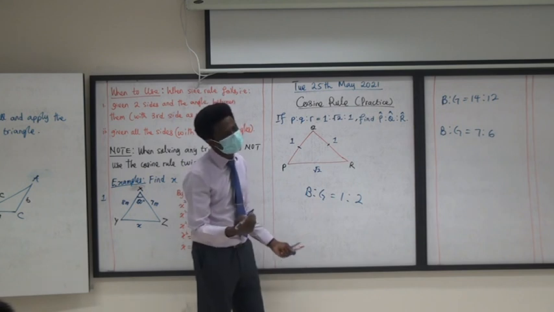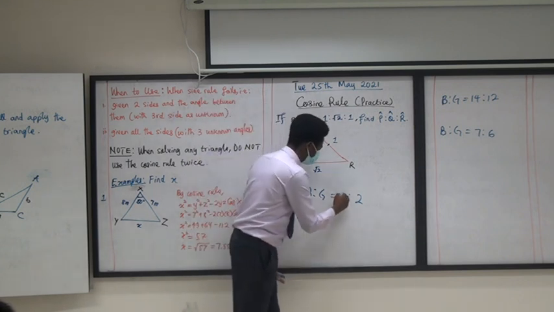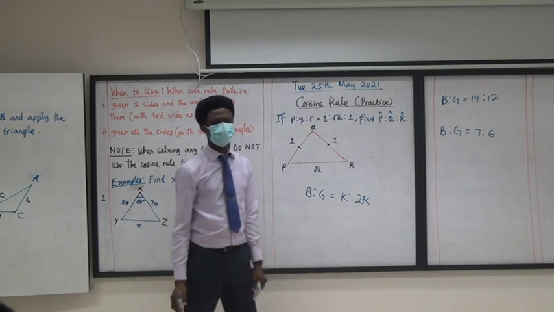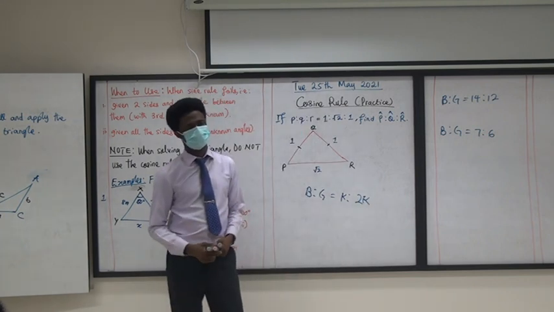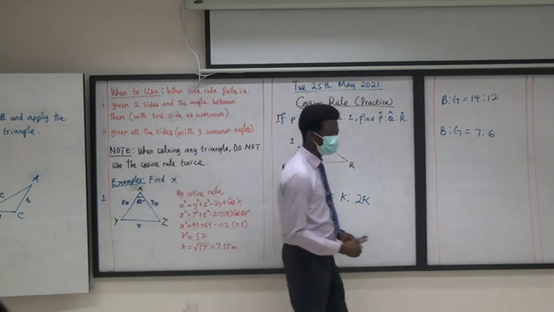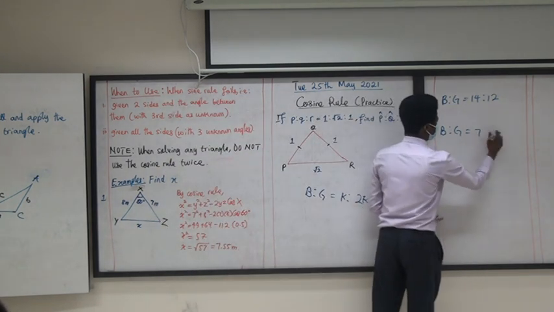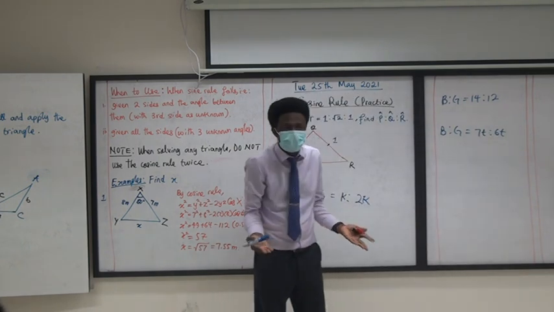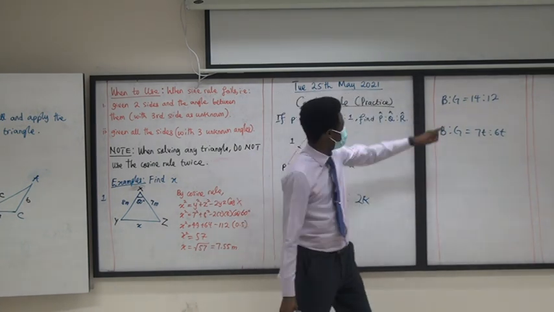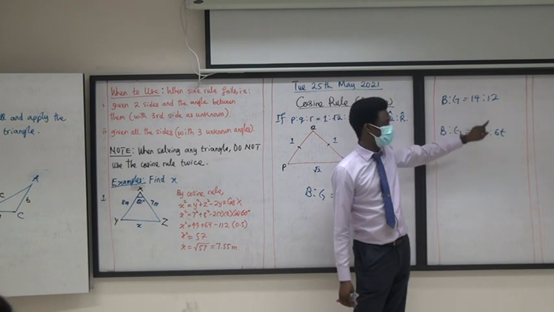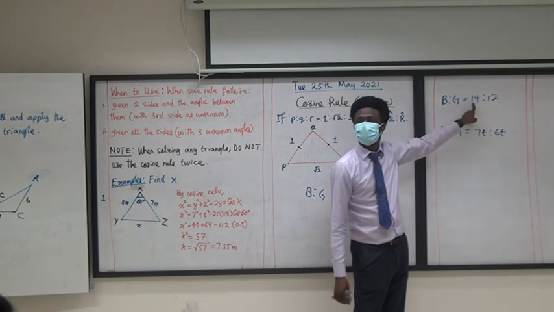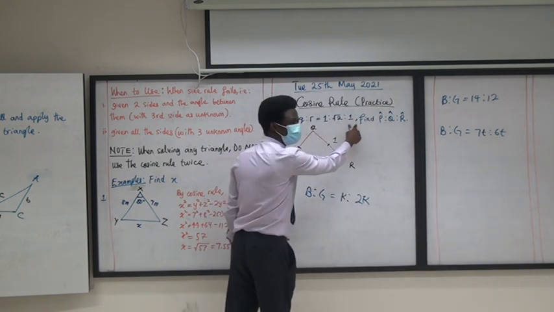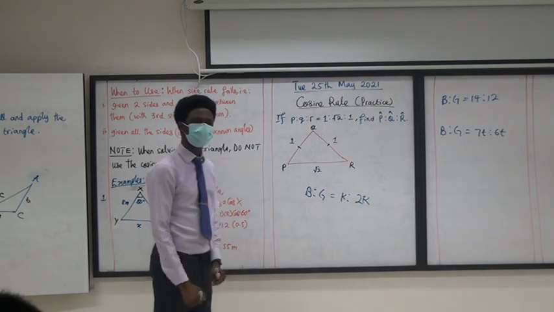Let that number be k. It means originally this must have been k and this must have been 2k. Understand? It means originally in this class, if this is 70, this must be 60. That is a number that we have cancelled. In this case, the number is just 2. Are you getting that? So the fact that you have 1 to √2 doesn't mean it's 1 to √2.